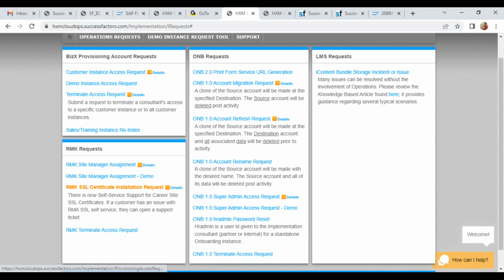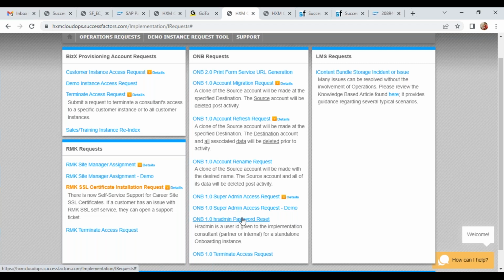And you will be able to log into HXM Cloud Ops if you are using the ID which is associated with your partner. Now, I have done my certification and I'm associated with implementation partner. So partner would be giving my SUser ID, right? With that SUser ID, I can log into this portal.